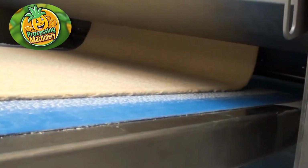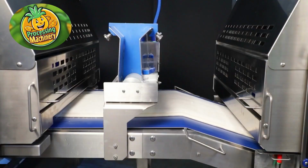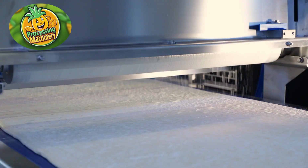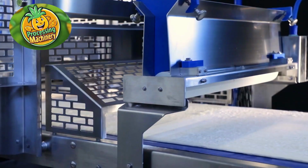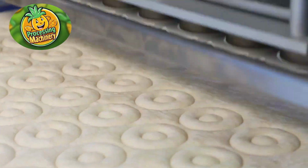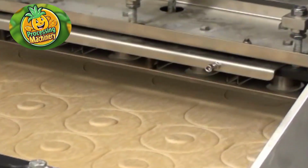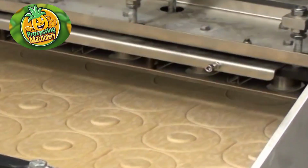The prepared dough is then conveyed via an automated belt system towards the sheeter machine, where it is carefully crafted into flat, uniform layers of dough sheets. To prevent sticking during the folding or rolling processes, a small amount of flour is automatically sprinkled onto the dough's surface. Following this, a specialized brushing mechanism helps distribute the flour evenly while preventing any excess from accumulating.